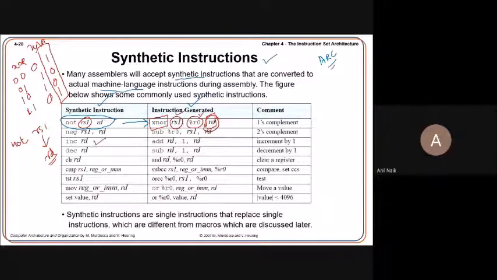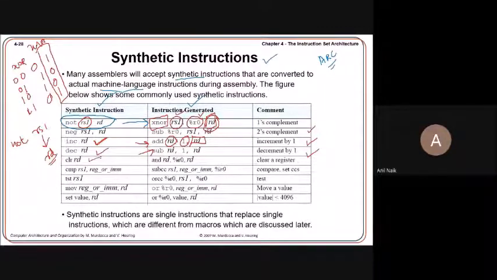For example, increment, INC RD, is one ARC instruction. But here actually, what operation happens? ADD RD, 1: a constant 1 is added to the destination register and stored in the destination. I hope you understood this. Increment by 1, and here negative means the 2's complement. Decrement, DEC RD, uses the subtraction instruction, decrement by 1.